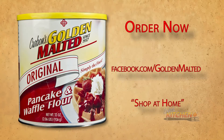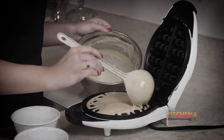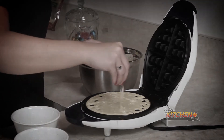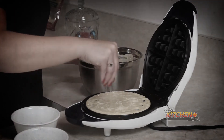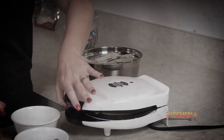As with every recipe here on Carbin's Kitchen, it all starts with our flour. In this case, I have pre-made a waffle using Carbin's original mix. This particular waffle has a pinch of garlic salt and a generous amount of Parmesan cheese mixed right into the batter. It gives it more of a savory flavor. When you make this at home, you can add any number of ingredients to the waffle before you start.